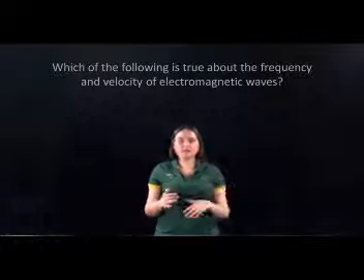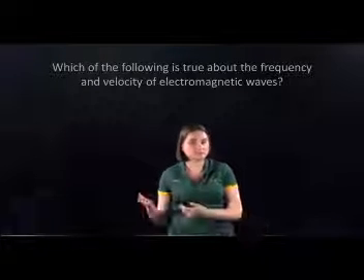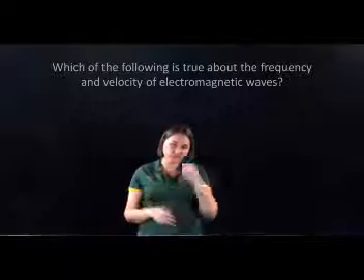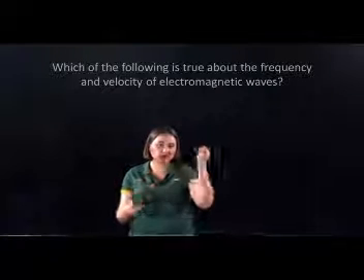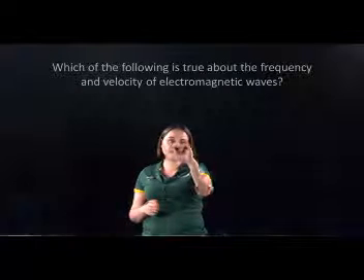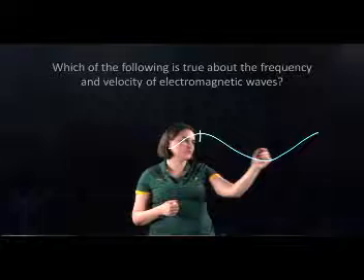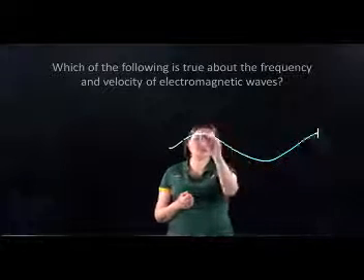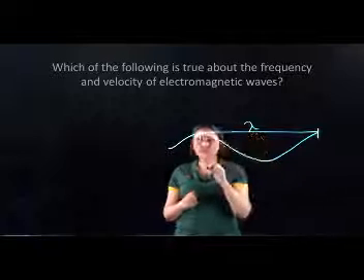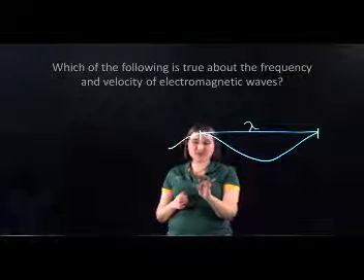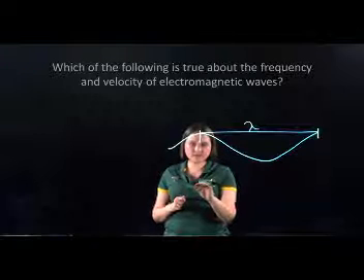All right, number 6 wanted you to tell me what happens to the wavelength when the frequency goes one way and vice versa. So remember that when we're talking about a wave, the wavelength is the distance between the top of a wave and the top of the next wave. The frequency is a measure of how many times you can get from the top of the wave to the top of the next wave in a given amount of time.